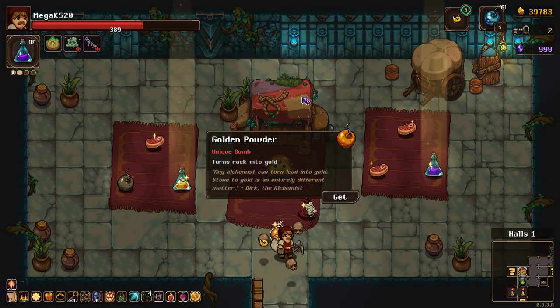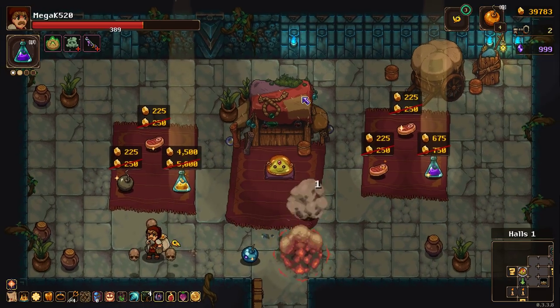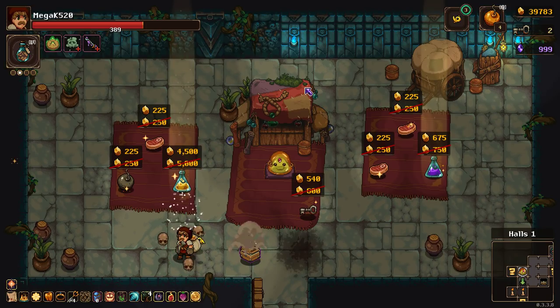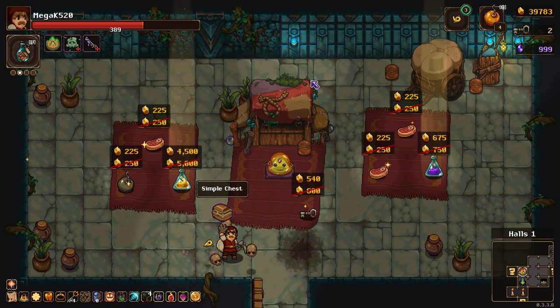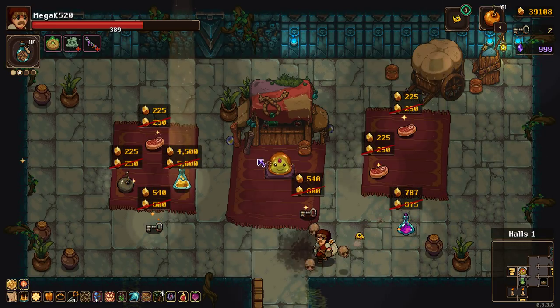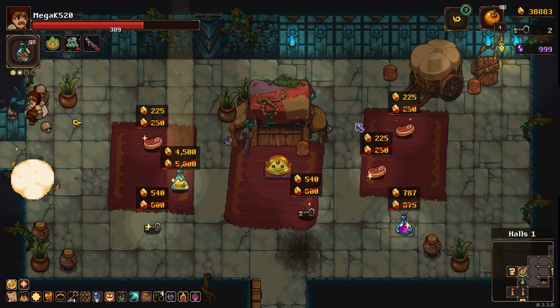What if we did something like... You see what I was trying to do though, right? And it was cute. Okay. Okay. For later. Not a bad deal for later. I feel like bombs are all worth it at this point.